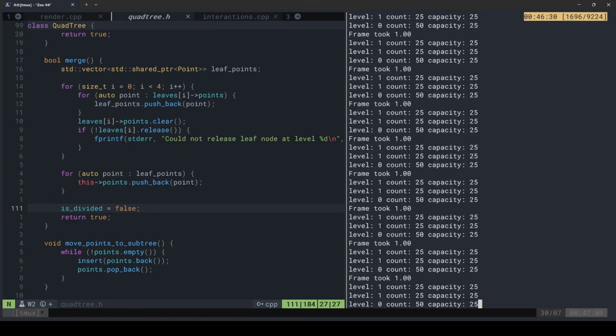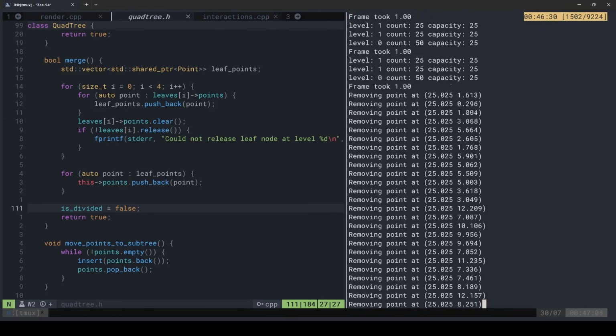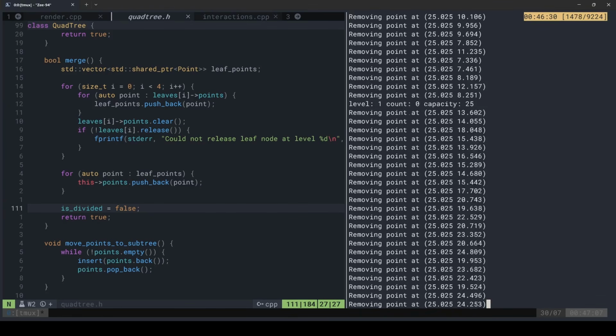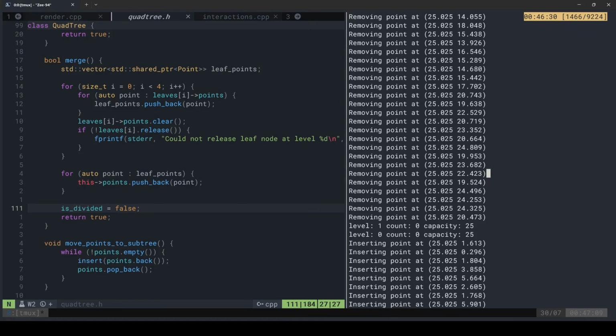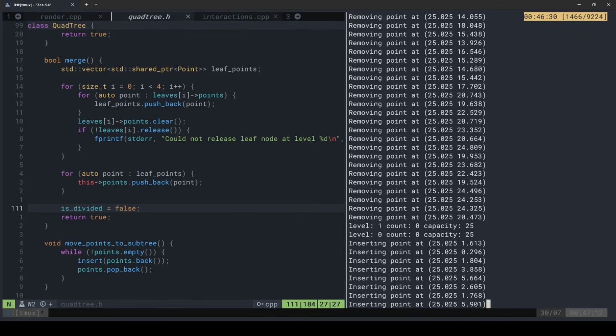It was back up here. Yeah, the issue is that these points are removed from the QuadTree because they're outside the bounds. Oh, that's a really annoying bug.